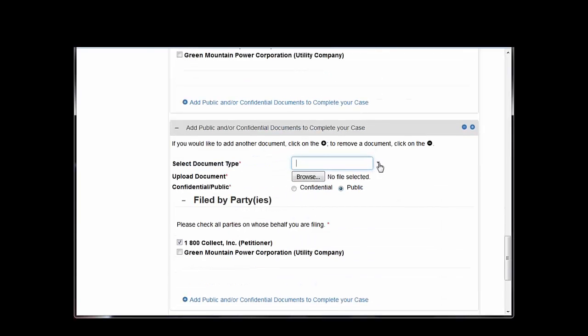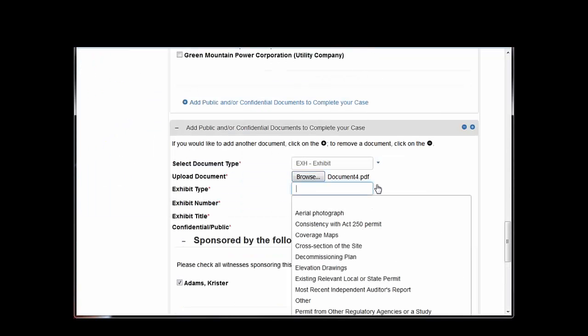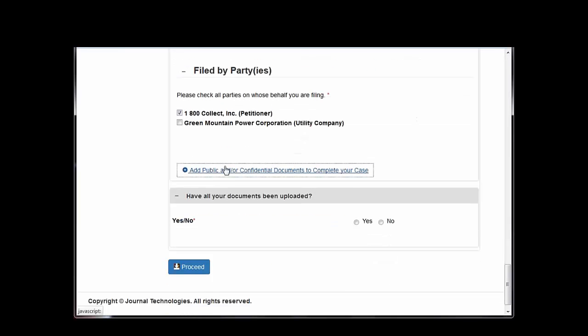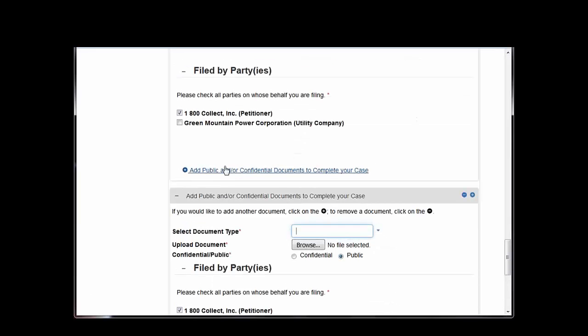The next thing that's required is the elevation drawings, which is another exhibit. And that's here, elevation drawings. This is exhibit 2. And it's sponsored by the same witnesses. The next thing that's required is the wetland delineation.